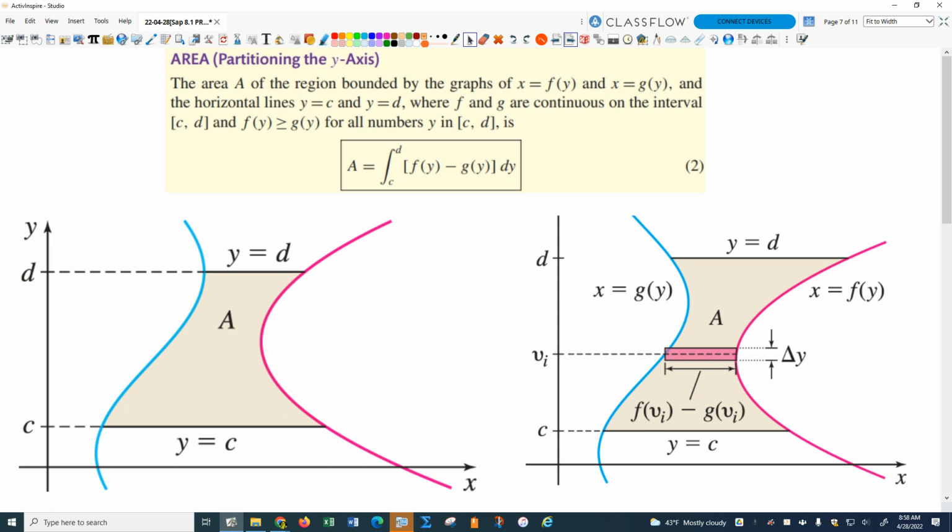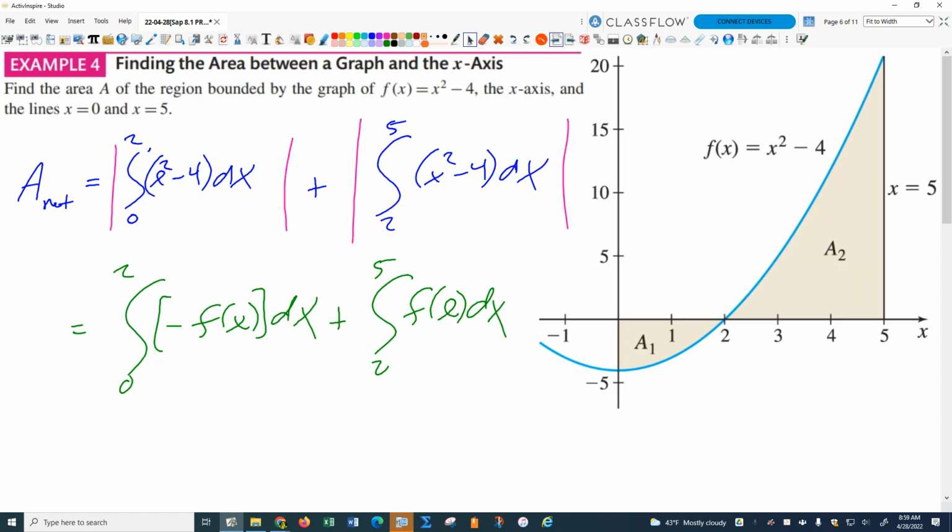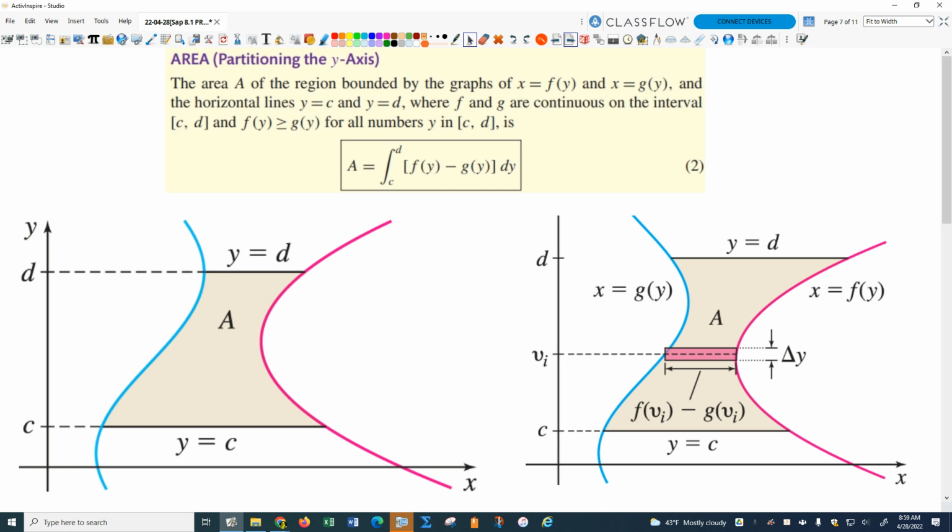Okay, so now shift gears a little bit. What happens if we've got curves that are not functions of x, but are functions of y? How do you know if they're functions of x? If I go back, quick reminder, why is this a function of x? How can we tell? Because it passes the vertical line test, right? Okay, so how would we know that either one of these are functions of y? What test do they have to pass? Horizontal line test, sure. Okay, either one of these curves only ever intersects a horizontal line one time, right? So we're fine.